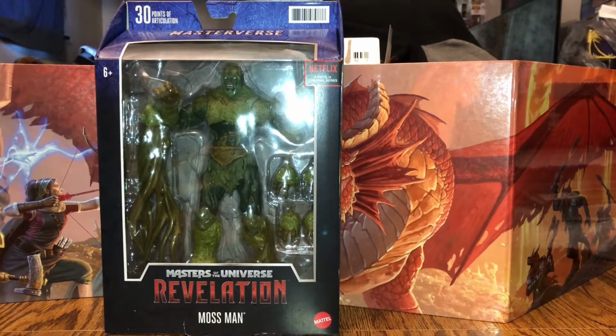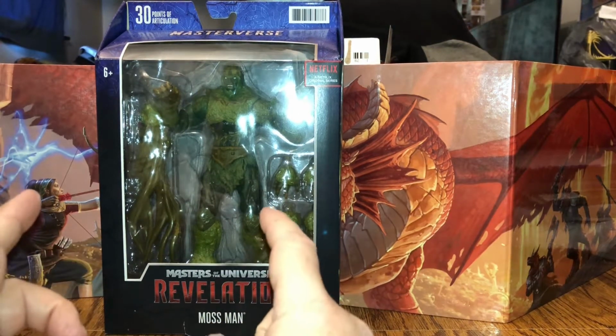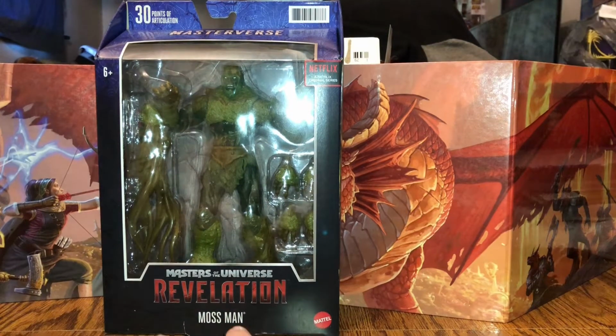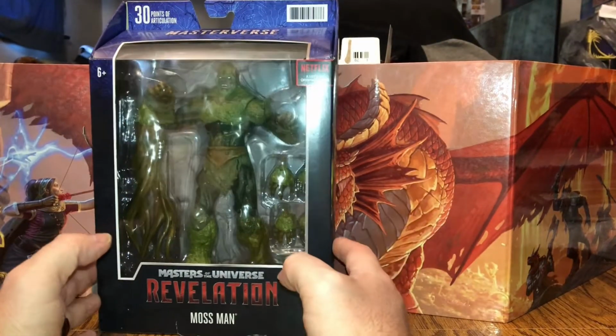Hello everyone, it is I, Retro John, and today we are going to be taking a look at the Masters of the Universe Masterverse figure from Masters of the Universe Revelation, Mossman. His name is right there, you see it right there, Mossman. And this is cool. It's one of the figures I've been waiting for in this series.